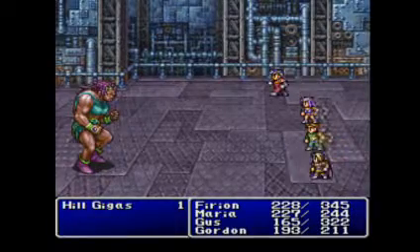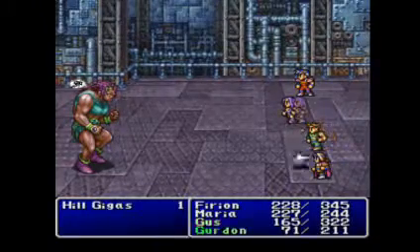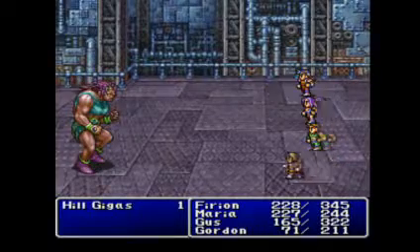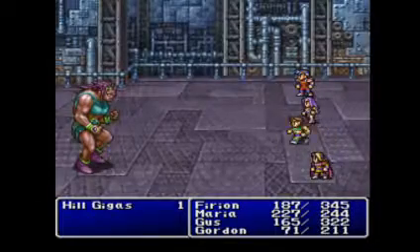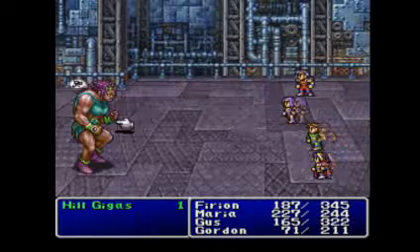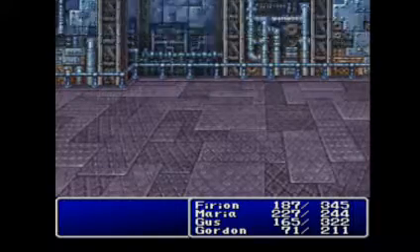Only 49 damage, not good enough. Ooh, yeah. Blink on Gordon. I think Firion is still fine. And that was the Gigas encounter done. Lots of stats all around.